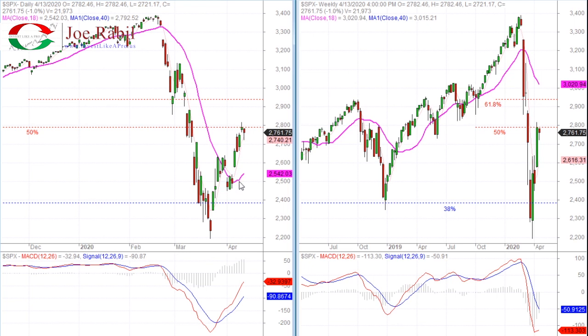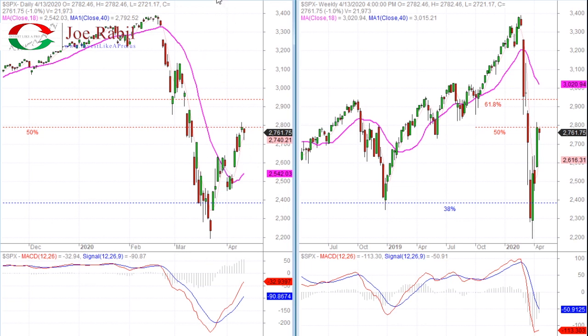But what it was telling us is that the 18 MA on the daily chart was turning back to the upside. And that tells me that this time frame on a daily chart has a slightly upward bias now. Now, notice the difference between the weekly and the daily. The daily chart is above a rising 18, but it's extended away. You're pretty far away. There's some pullback risk on a daily chart. We could pull in a little bit and still be in an uptrend on this time frame.